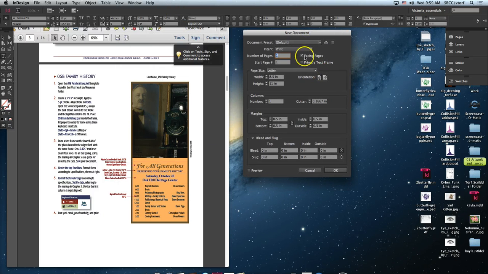Make a single page, not facing pages. You're going to make it 3 inches wide, 7 inches tall, and because you're super smart nowadays, you're going to always add 1/8 of an inch bleed, always. And then you're going to assess this, and you're going to say, is that really a 1/2 inch margin for that little 3-inch thing? I doubt it. You're going to look and say, what margin is that probably? Well, it's probably not 1/8 of an inch. It's probably a little bigger than 1/8 of an inch. So it's probably about 1/4 of an inch. So make a 1/4 of an inch margin guide, because you're smart and you now know how.